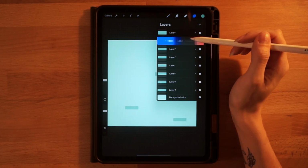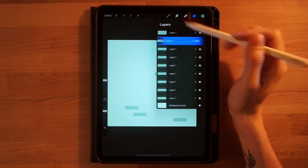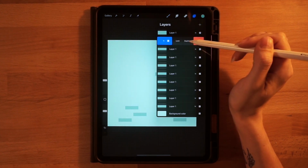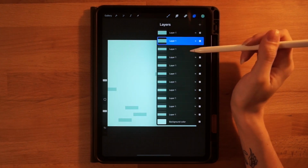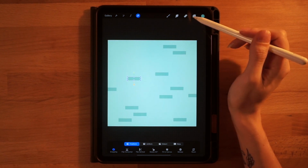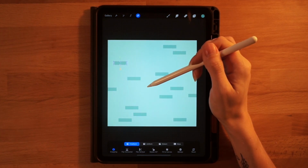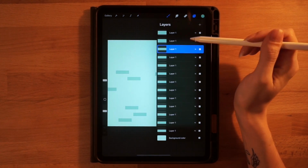Just kind of doing some in like little sections. Maybe we'll do like a section here of a few of them. And this is what I'm talking about when I'm saying that we will need a lot of layers just to work with. At the end of this, we will sync all these layers together so they're all on one layer. But for now, it's really taking up a lot of our layers, but this is just kind of the way that we have to do it.